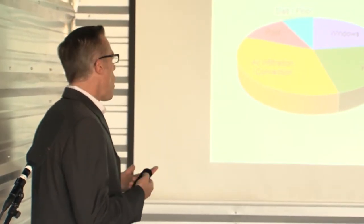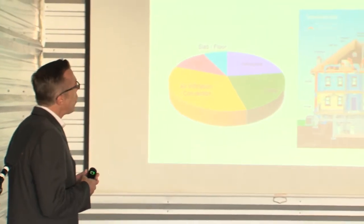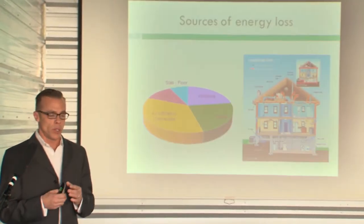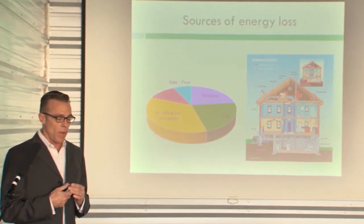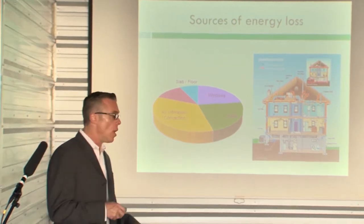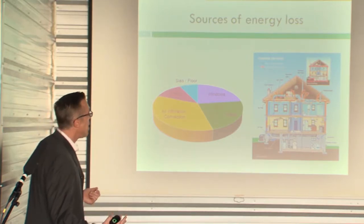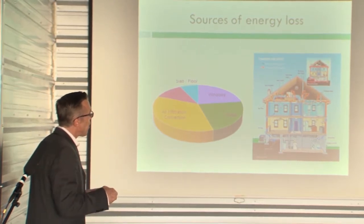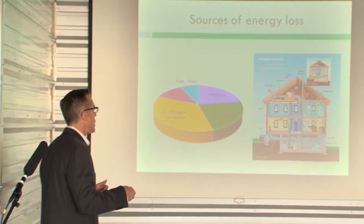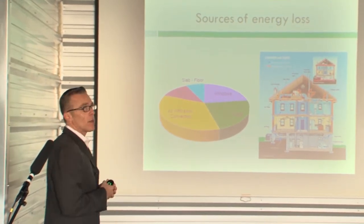This next drawing illustrates the first law of thermodynamics. A lot of things in this world are based on physics — when you heat air, it tends to go up and carry moisture; when you cool air, it tends to go down. The arrows up here indicate positive pressure, warm air exfiltrating out the top of the building. The blue arrows down here represent negative pressure, cold air infiltration, or makeup air coming in at the bottom. The mechanicals, heating system, humans, and animals heat the air up, and it starts traveling up and out the top. That phenomenon is called the stack effect.